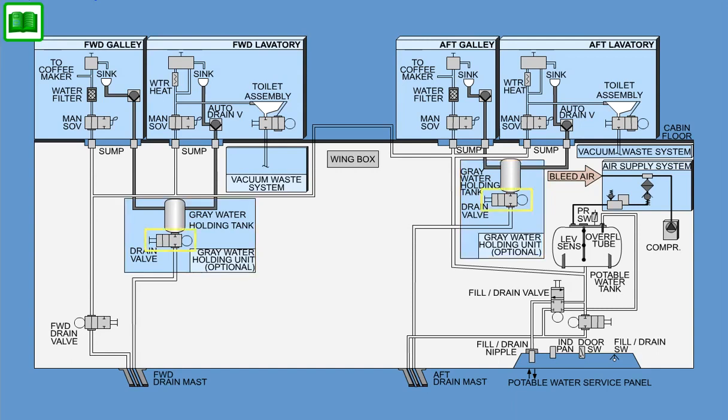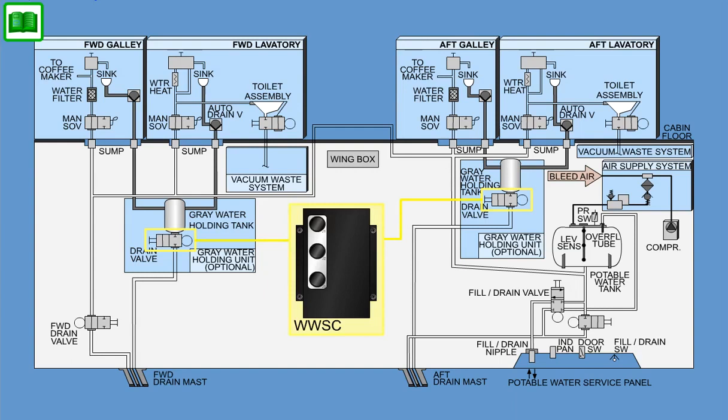Electrically actuated motorized valves are installed under the intermediate holding tanks to allow for draining of the tank in flight or on the ground. The valves are controlled and actuated by the water and waste system controller. 2 minutes after landing gear retraction, the gray water holding tank drain valves open automatically, allowing overboard drainage of the water accumulated on ground. Both valves remain open during the rest of the flight.